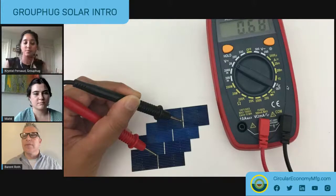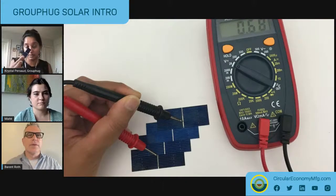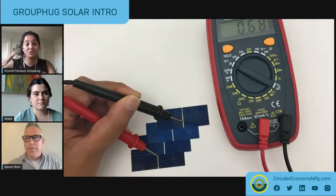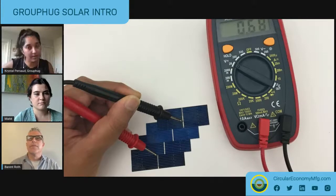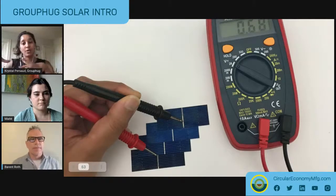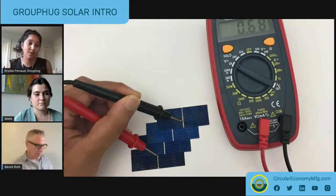I showed you the picture before where I was only measuring one of these. Here's a picture of me measuring four across. And you can see that the voltage is much higher than it was before, 0.68. And literally all I did was stack the cells on top of each other so that the positive and negative connectors were touching. And it's already adding up. So you can imagine if you needed 5 volts, you would just keep adding them. And then of course, they don't have to be touching each other like that. That's where you would add wiring to make it the shape or the proportions that you need.